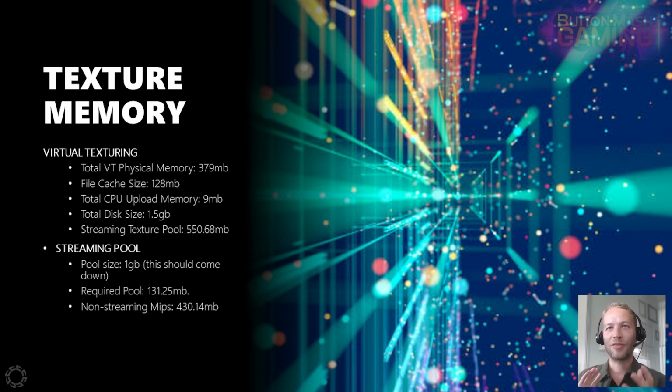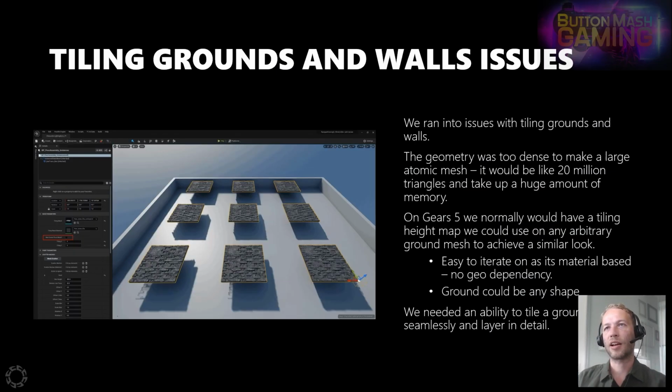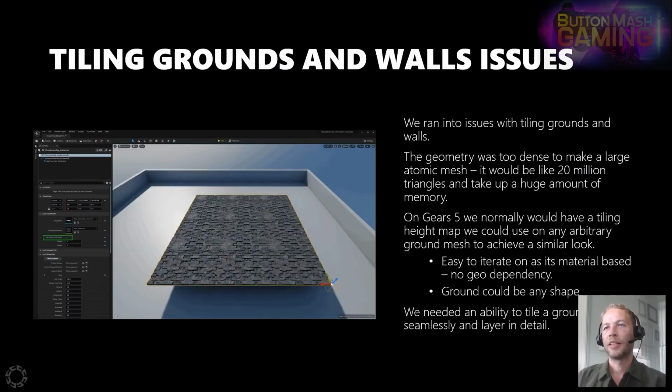Now the thing with virtual textures is you always have to remember there's also regular textures in this game, maybe visual effects textures or something like that. And so that's its own pool. There was about 131 megs of regular textures in this scene. Non-streaming MIPS are 430 megs. So there's 2 pools now, 2 things to watch for. It's something we're getting used to still, but really excited about virtual textures and where that's going.